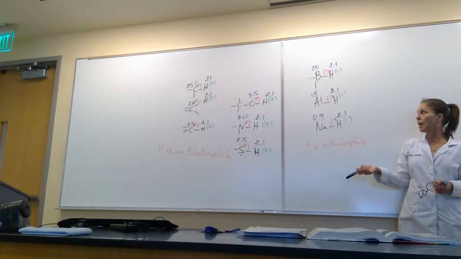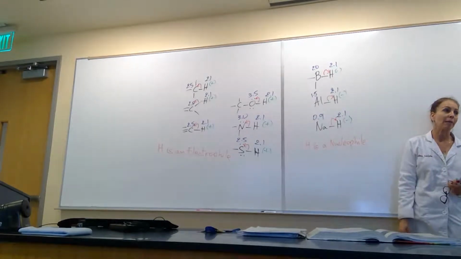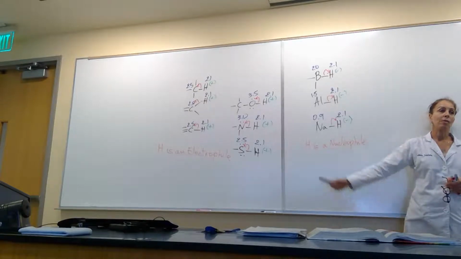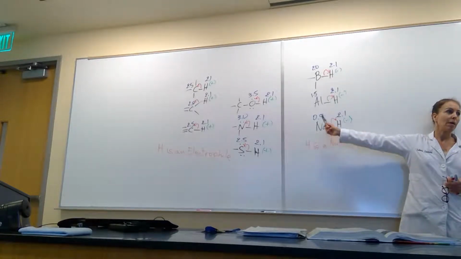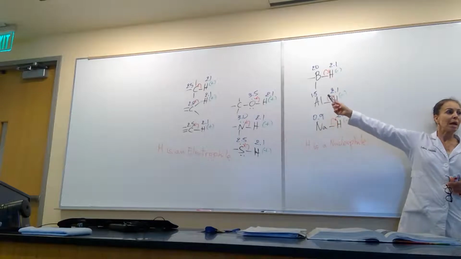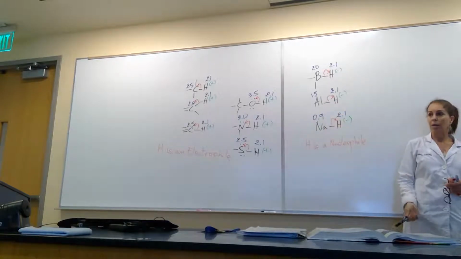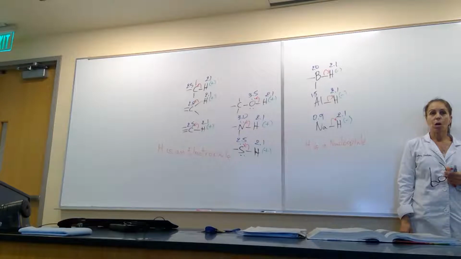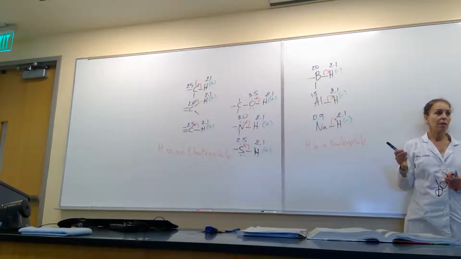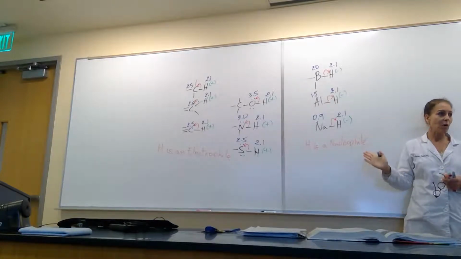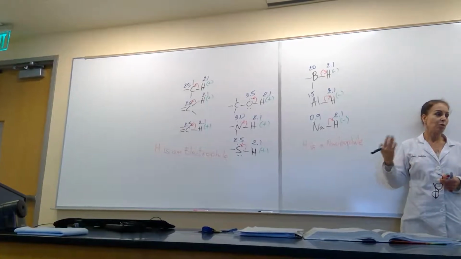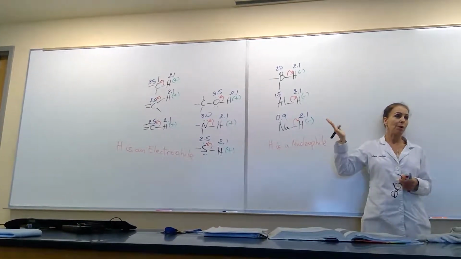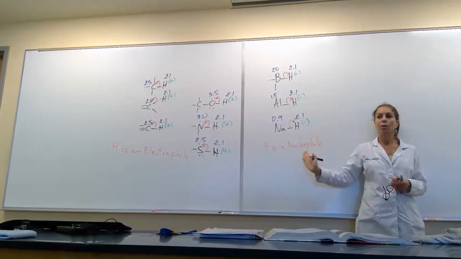So in terms of metallic character, which of the three is the most metallic? I'm comparing what here? Sodium is more metallic than aluminum, and aluminum is more metallic than boron. And what do we call it in boron? Is it a metal? It is a metal. So in here, we have three sources of hydrides that you're going to see in the future chapters. Either it's going to be with boron or aluminum or sodium.